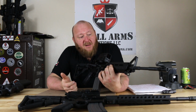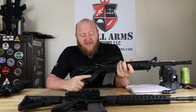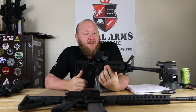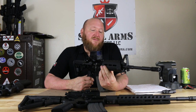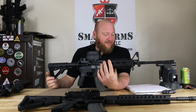And the major parts on here, just like we discussed earlier, we have the Mo handguard M-LOK, and we have the CTR stock. Now, the Caracal pistol grip made in the UAE has a removable base as well. Overall weight of this one is 6.8 pounds with a 16-inch barrel, and this does have a proper F-marked front sight base. Overall length, 32.5 inches with the stock closed. With the stock extended, you're looking at 35.5.